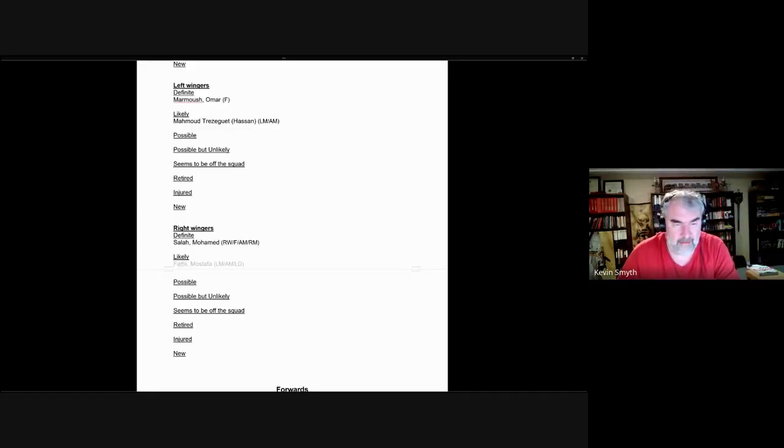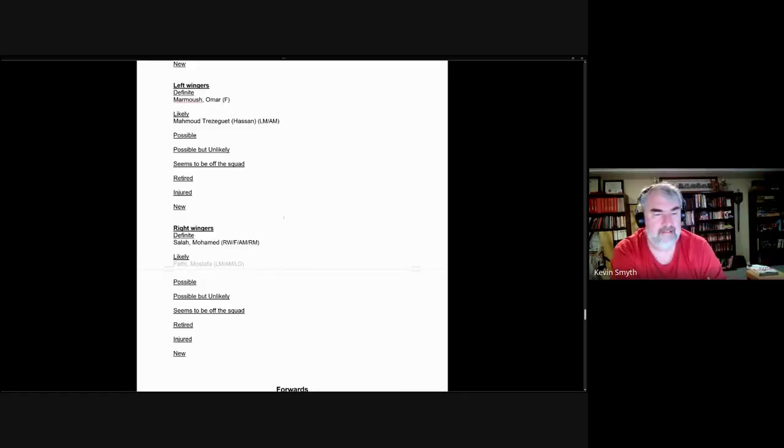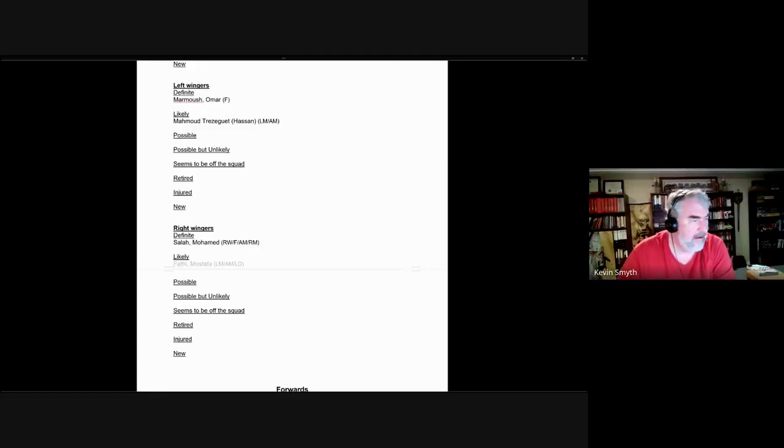And let's go over to the right before we look at who they played in the games. On the right, we had a definite candidate in Mohamed Salah, who needs no introduction, and a likely candidate in Mustafa Fati. So those were the only ones on our list. Oh, I forgot to say who made it. Well, all of them did. On the left, Omar Marmouche was selected, and Mahmoud Trezeguet, and no other candidates. A few made it to the preliminary squad, but we don't cover that here. Mohamed Salah is actually the captain of the team, and he was selected, of course. And the other one, Mustafa Fati, our likely candidate, was also selected for the squad.